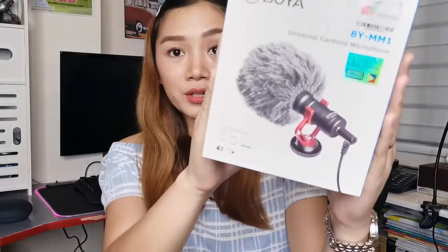Next one is this microphone. This is the first investment I made for my YouTube channel because I got feedback about my audio quality — in my previous vlogs I didn't use any microphone, just my phone. So I decided to buy this microphone to improve the audio quality. I bought it from Lazada and I think it was shipped from overseas. It's really nice and very portable, so it suits me best. Those are the non-makeup, non-clothing, non-skincare items — now let's proceed to makeup.